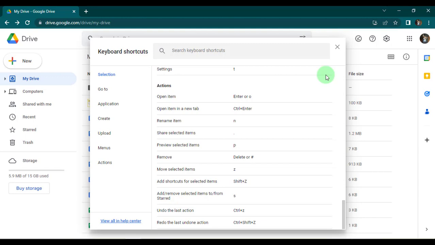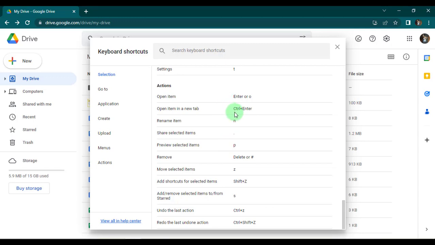But there are a number of really handy tools that you can use here as shortcuts that are single letter or number type of keys. For example, the one that I use probably the most next to Control C, V, and X is going to be the preview. So I can preview selected items just by selecting the file and then hitting the P key. And I use that every single day.